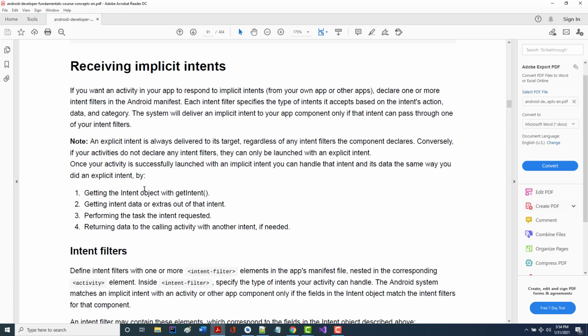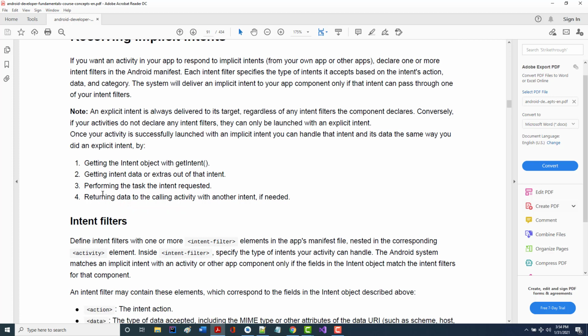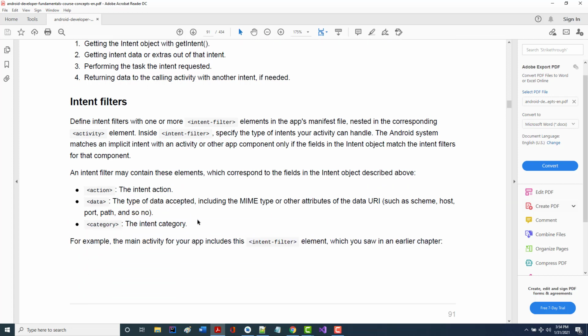Once your activity is successfully launched with an implicit intent, you can handle that intent and its corresponding data the same way you did an explicit intent, by following the four-step method shown right here, meaning you get the intent object with getIntent, you get the data or the extras out of that intent, you perform the intent requested, and you return the requested data. So again, here are the filters that you can work with.